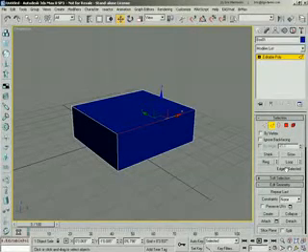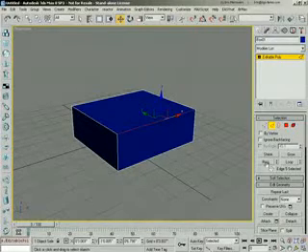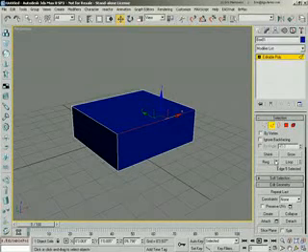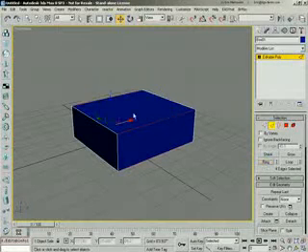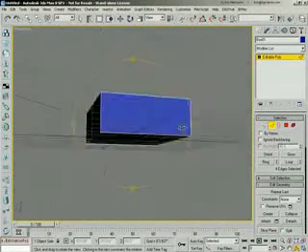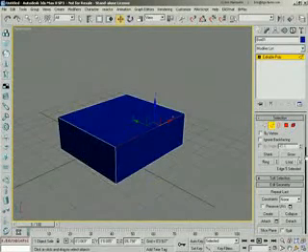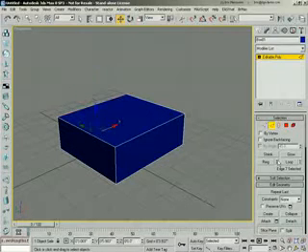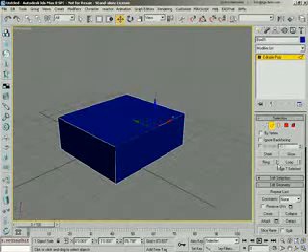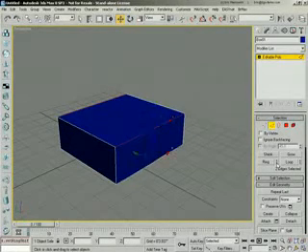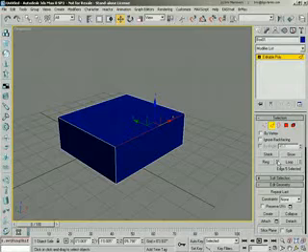Now we also have a couple tools for selecting objects. You'll see right underneath where we choose what we want to select, we have Ring and Loop. Ring will try to select all of the edges that are parallel to the one that you currently have selected. So if I click on that, you'll notice that selects all of them that are parallel. Another neat feature, which was just added in Max 8, is the ability to step. So I can cycle around the various edges. I can hold down Control while I click on these to grow my selection, or I can hold down Alt to remove from my selection.